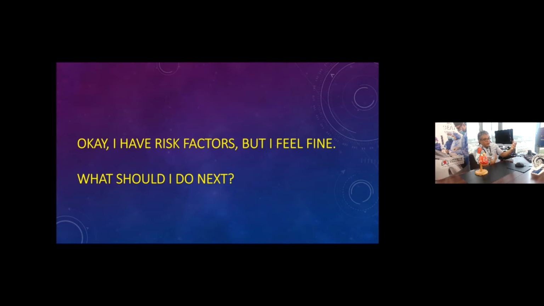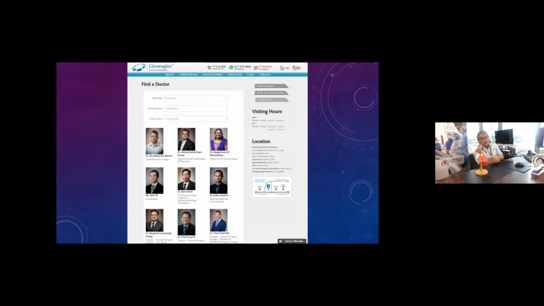What if I have risk factors? I'm on treatment for high blood pressure and I smoke, but I don't feel any symptoms. I feel completely fine. What should I do? Find a doctor. You have risk factors. You need to assess it further, see if you actually have any underlying coronary disease.